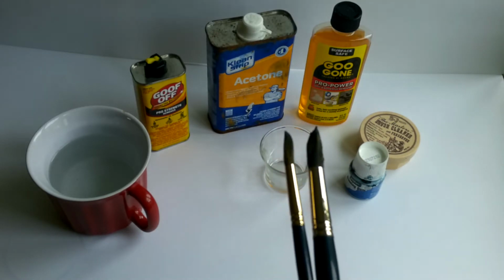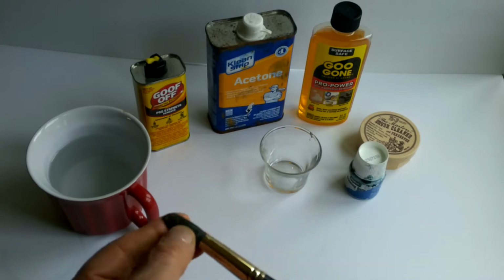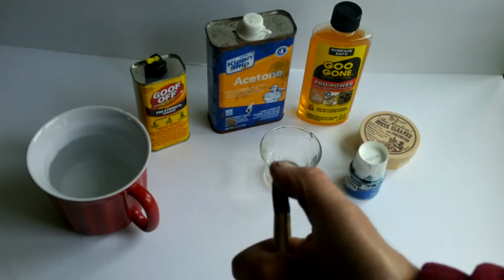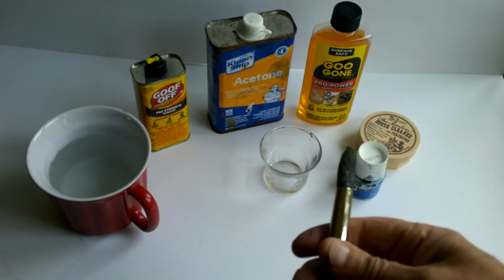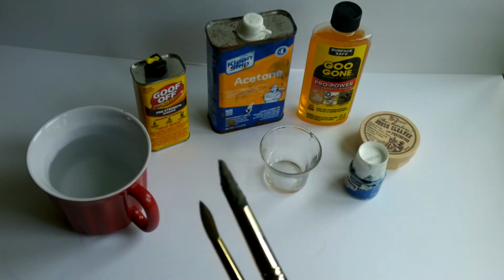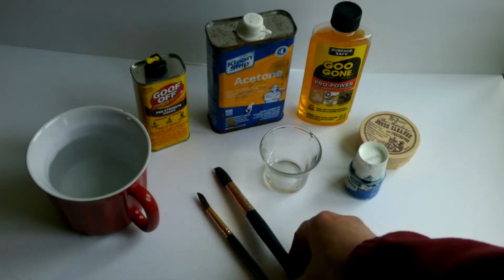So what I want to do today is show you how you can get rid of it. I tested a few products. This is really hard as a rock now. The bag filled up, and these brushes were sitting inside the bag. As you can see, if you look real close up, these are pretty much ruined. But I wanted to see if I could get rid of this stuff.